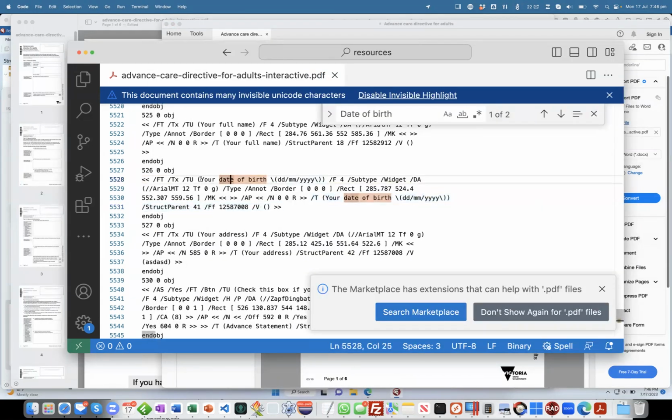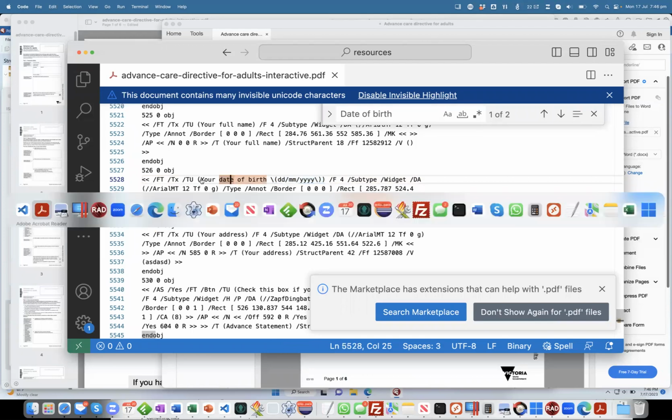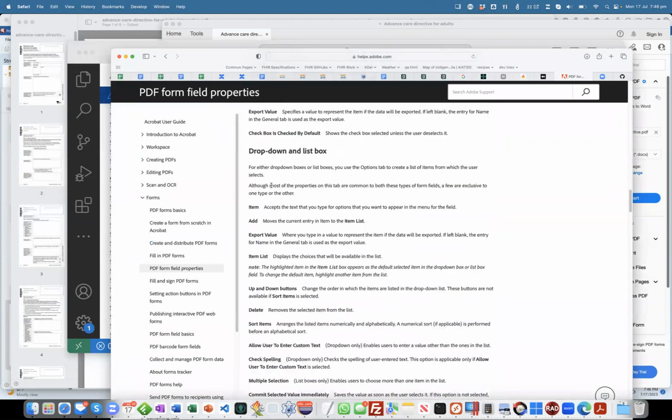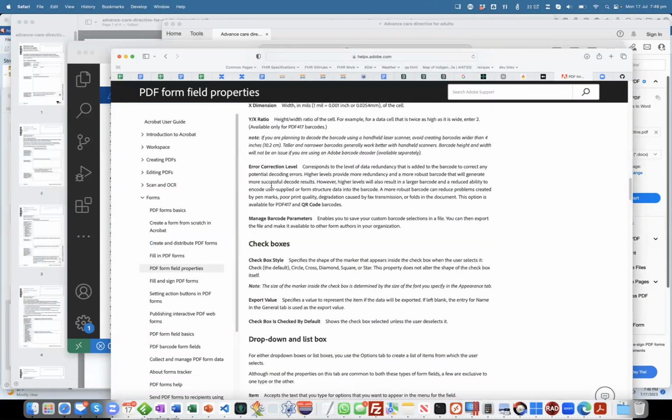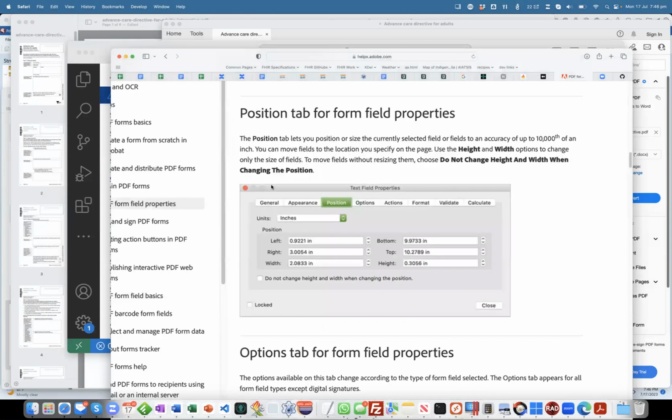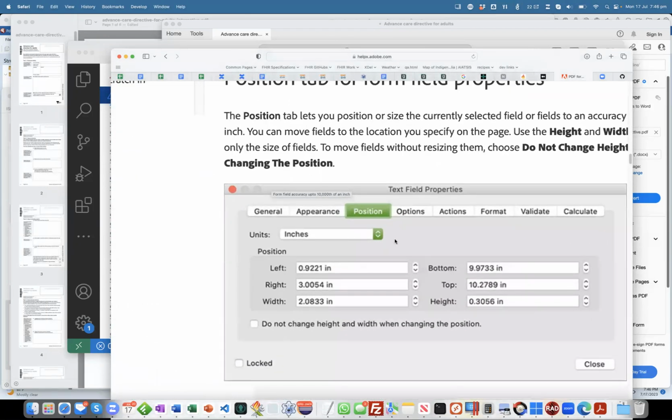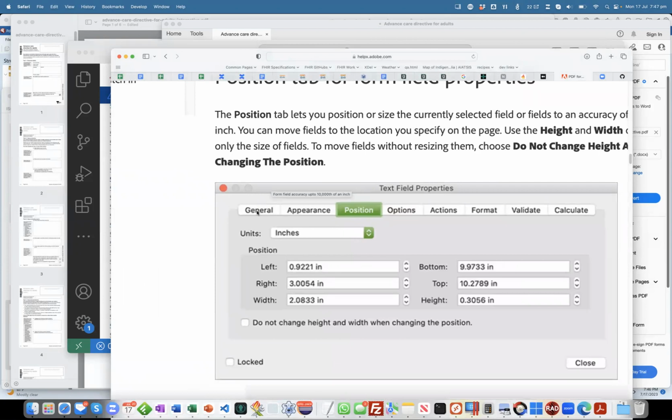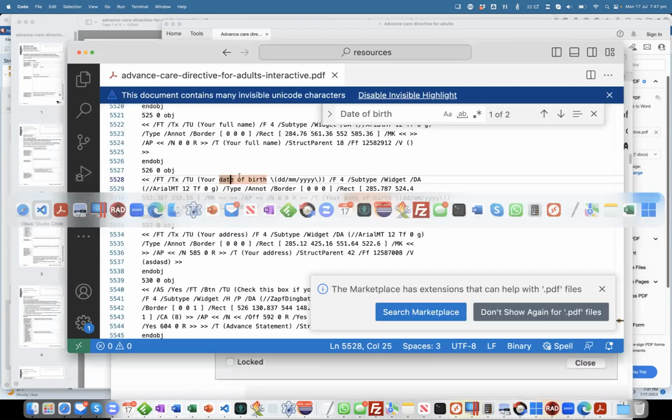Yeah, so you can give them a name, but this one is not named, and I've never seen them. My exposure is very far from broad, but I haven't seen them be named. But in Acrobat, if you've got full Acrobat, then you have this dialog form here, which you can use to edit the text field, and the general tab here has a name where you can name the field, and then the name would appear somewhere in here.